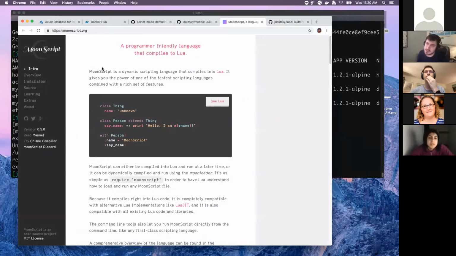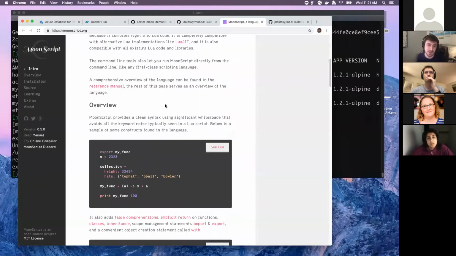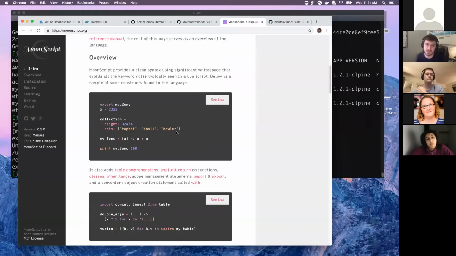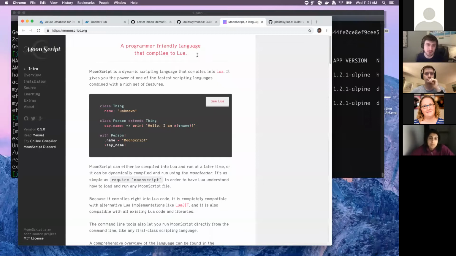And what MoonScript is, if you're familiar with CoffeeScript to Node.js or JavaScript, it basically adds a bunch of new syntax to the language, allows you to do classes, makes things feel a little bit more like Ruby.